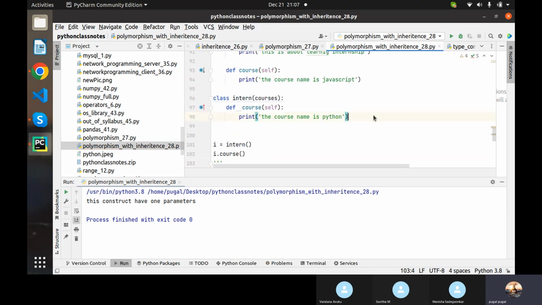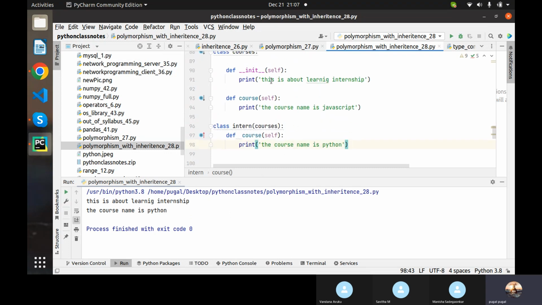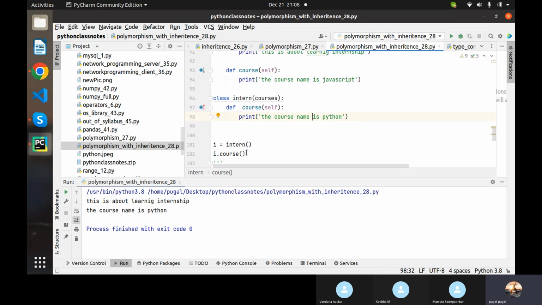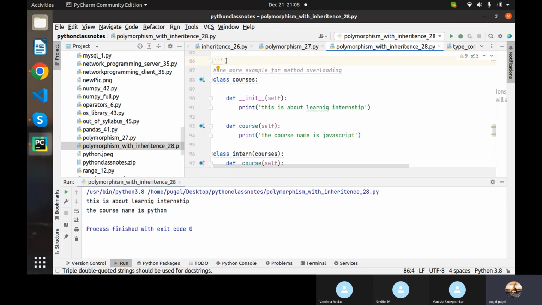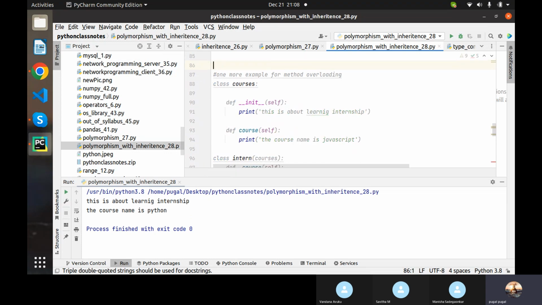I think we have seen this two times. Anyway, not a problem. So here you can see this is the parent class constructor, so it is written in the result. That doesn't matter, that's none of our concern. But the parent class has JavaScript and the child class has Python. If I call course, it returns Python only, because this has been overridden by this. That's the point they are trying to make here, which we saw in the first example too, right?